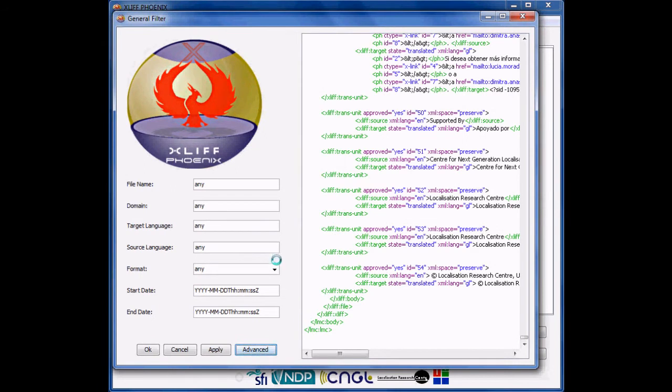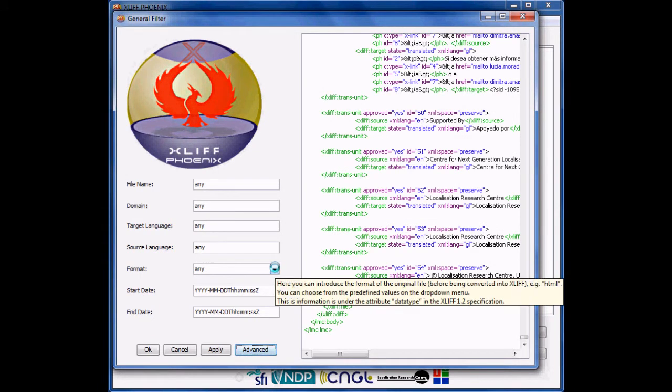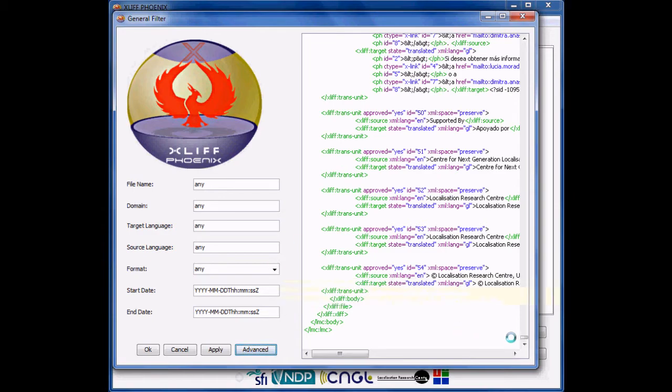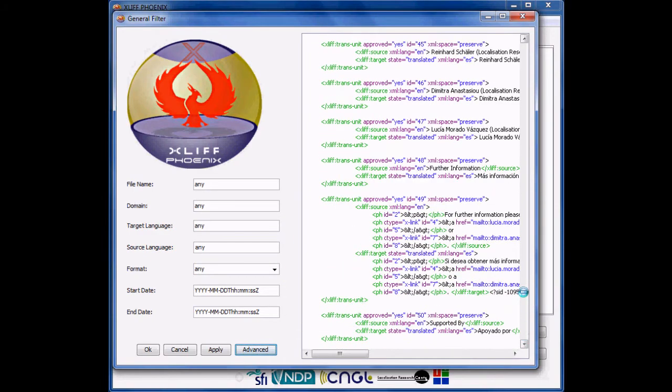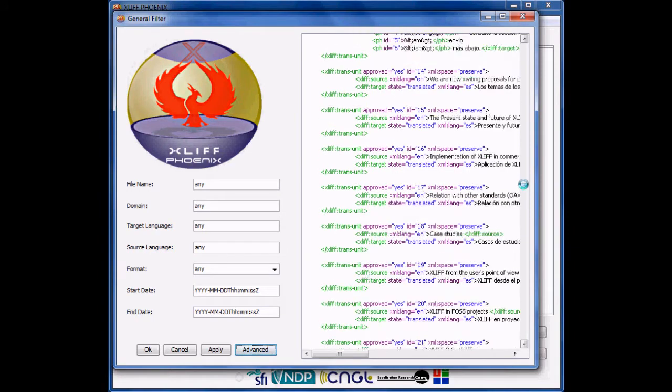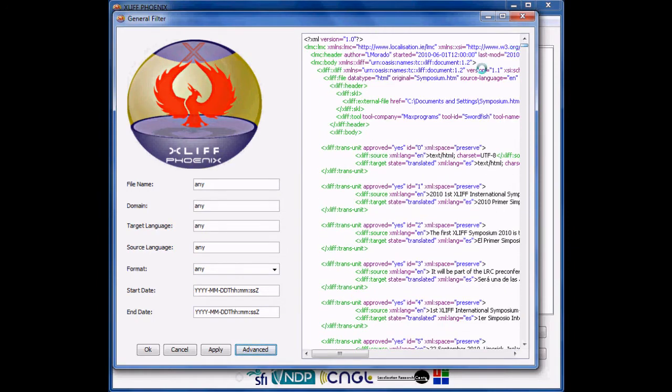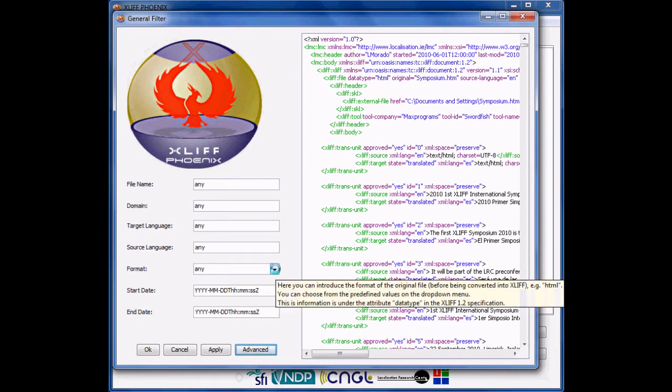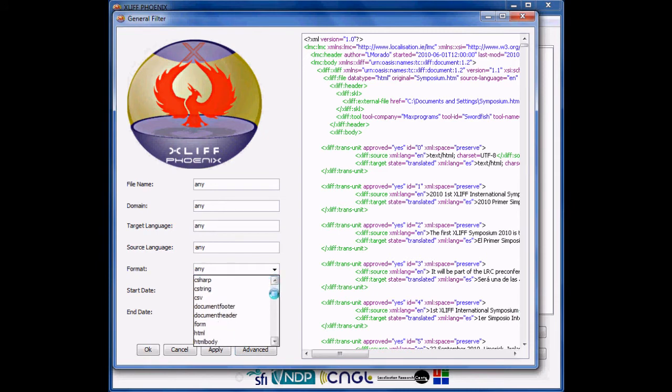In our case, we are going just to filter it by the format, and if you see here, this is the whole LMC, and it contains 6 XLIFF already localized files, and we're going to say that we want only the files that were previously in an XML format.